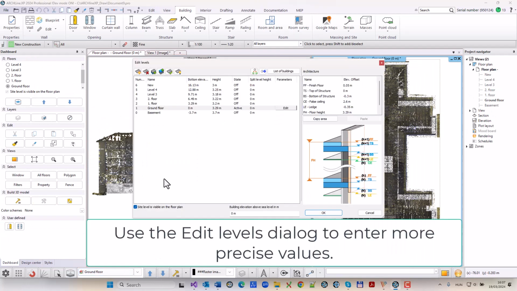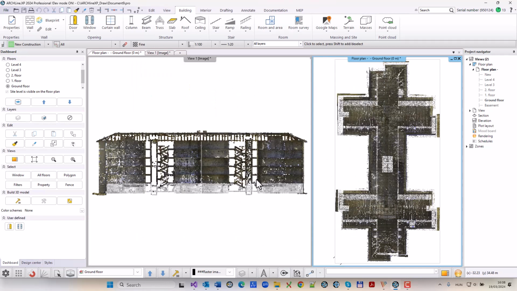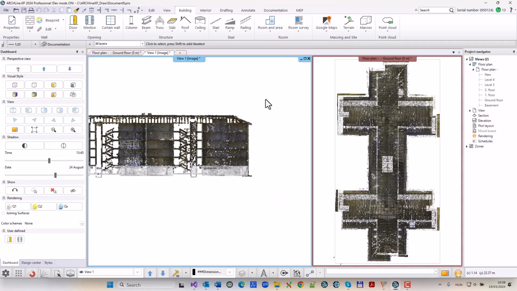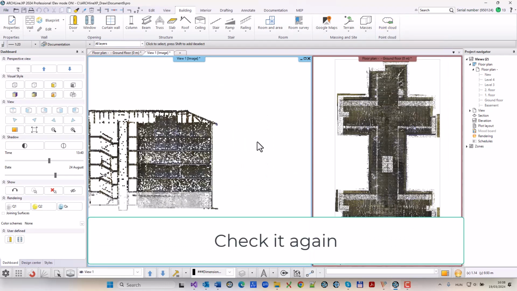If necessary, you can enter more precise values in the Edit Levels dialog box. At the end of the process, double-check the level structure before further work.